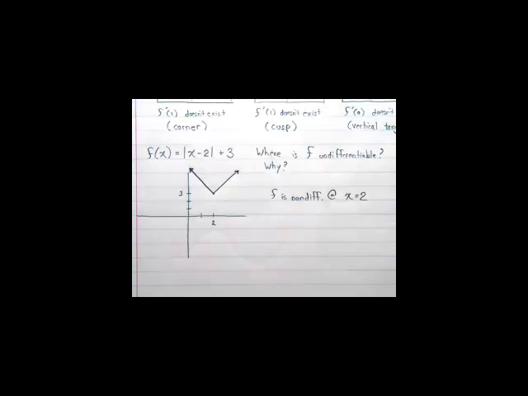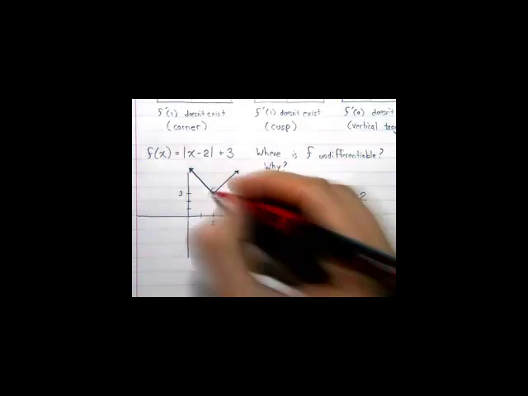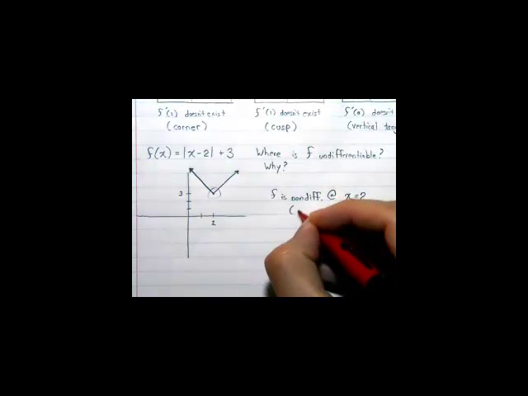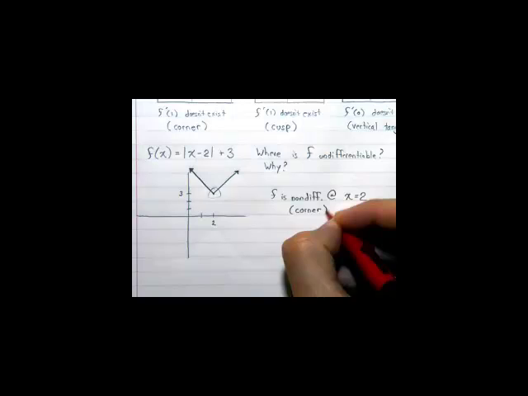In fact, just look at the graph and tell me, what would be the derivative when x is equal to 3? When x is 3 would be like over here. Positive 1, right? What about when x is equal to 1? Negative 1, right? So you can do derivatives other places. It's just at the corner, that's a problem. So if I said to find the derivative at x equals 2, you'd say, nope, sorry, can't do that. Got a corner. Okay? So non-differentiable at x equals 2 because of the corner.